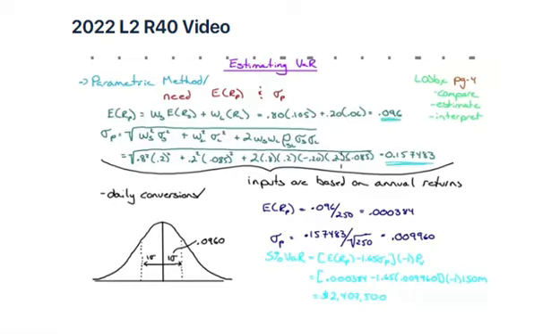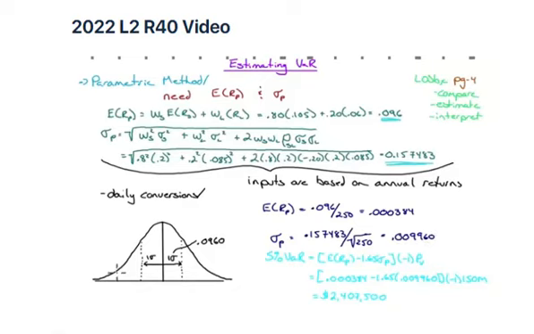But if we want to measure VaR on a daily basis, you have to convert these annual returns into daily conversions here. So the expected return on the portfolio is 9.6% per year. Well, there are 250 trading days in the year, so just divide by 250, and that's the daily expected return. And the standard deviation on the portfolio is the annual standard deviation divided by the root of 250. We get 0.009960. Once we're there, getting VaR is really easy to do.